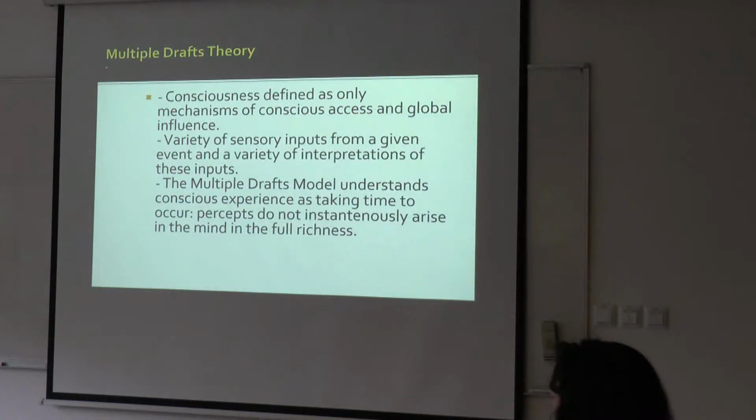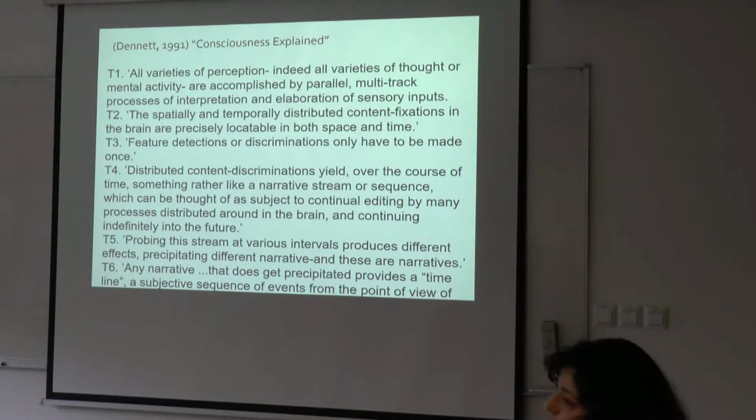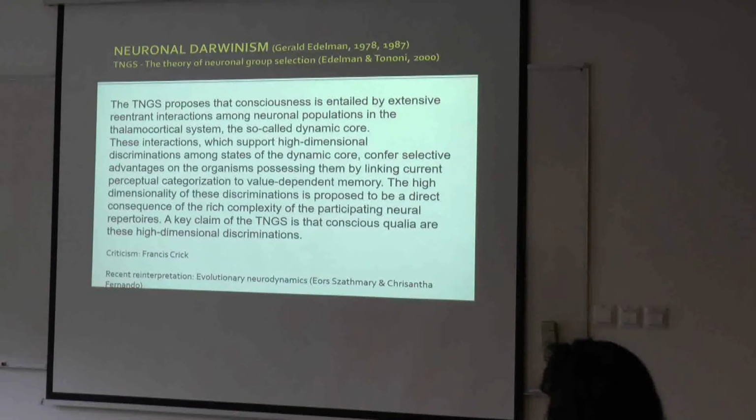Let's go on. Multiple drafts theory. Consciousness defined as the only mechanism of consciousness success and global influence. The multiple drafts model understands conscious experiences as taking time to occur. Percepts do not instantaneously arise in the mind in their full richness. And Dennett from 1991, well, we spoke about him yesterday as well. Consciousness Explained. I'm not going to read these six things that he believes in.